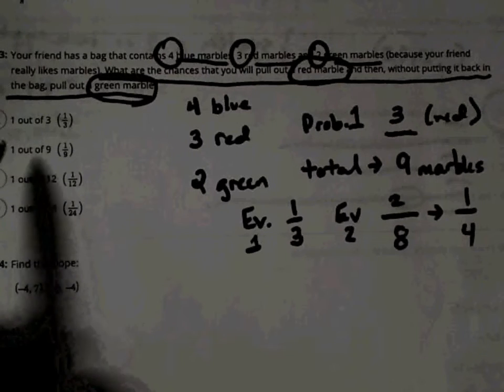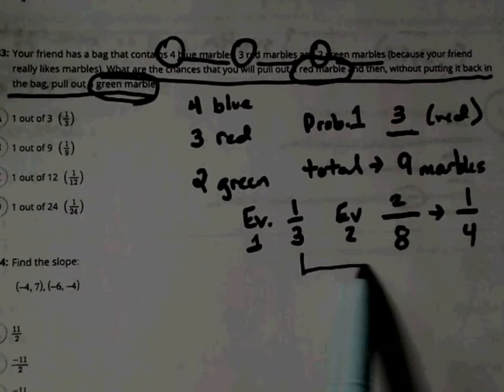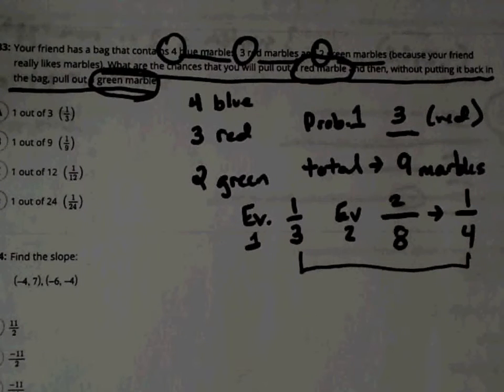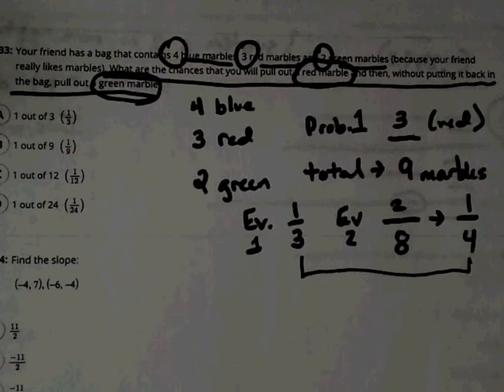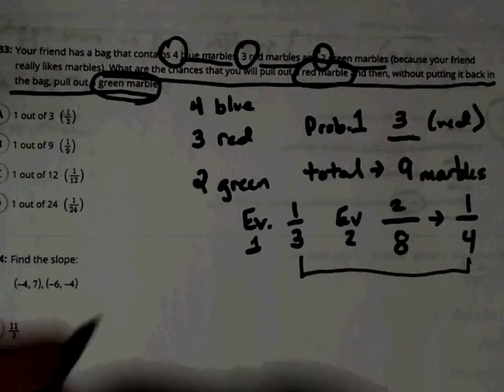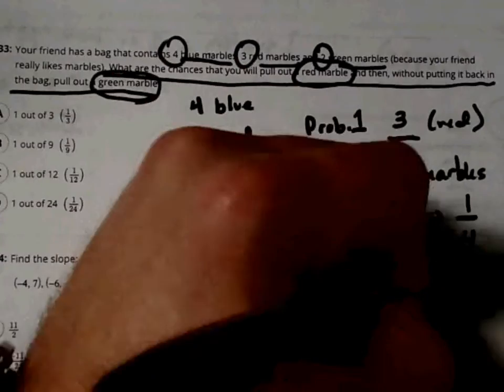Yes. And so now, I'm doing these 2 events together, and I only have 1 answer over here. So what do you think I should do with these 2 things right here? Add them together. Well, I can't add them because they don't have a what? Common denominator. So everything that we dealt with the counting principle was multiplication, correct? Yes.